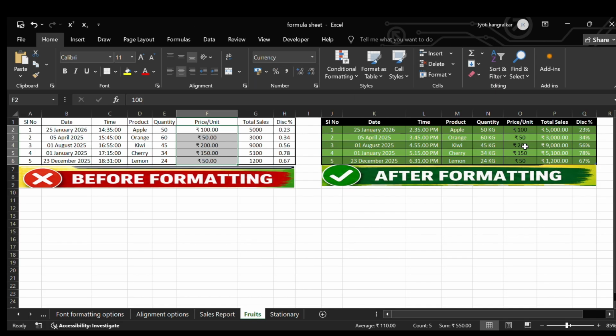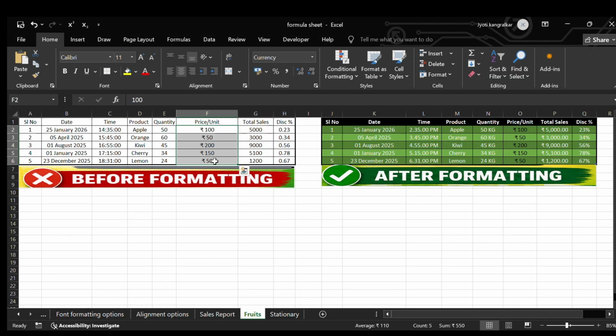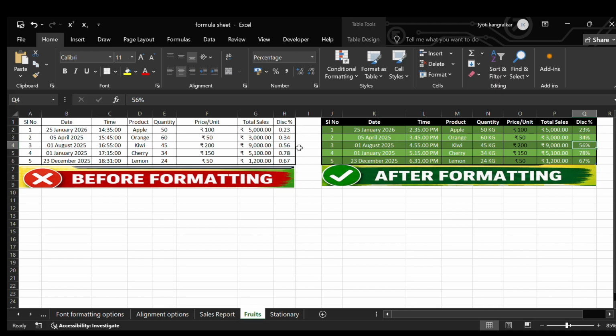So in currency, there are no decimal points. So just click here. In currency, make it 0. So as we want. After that, accounting format is there. Just select here. Accounting number format, 2 decimal points are there. After that, percentage we have to apply. Clear.